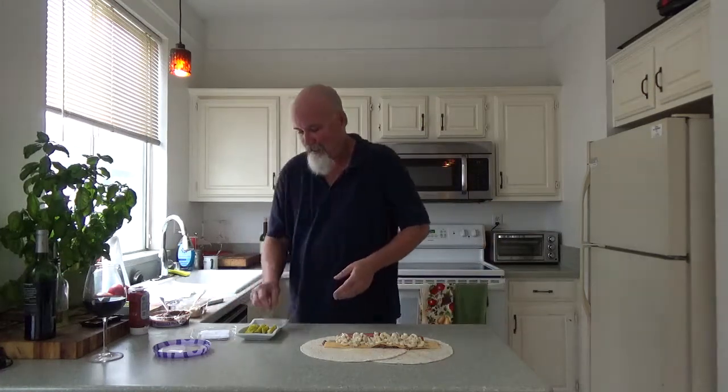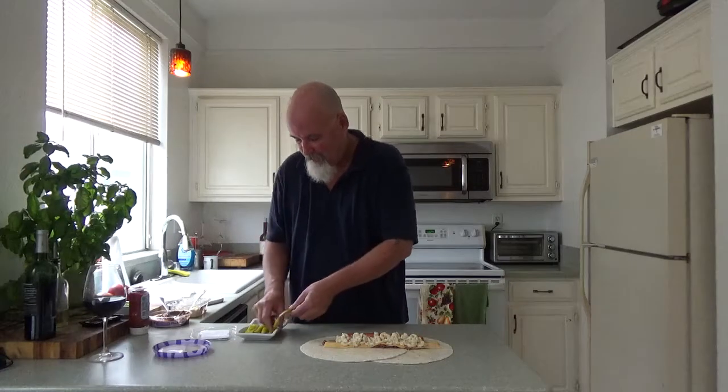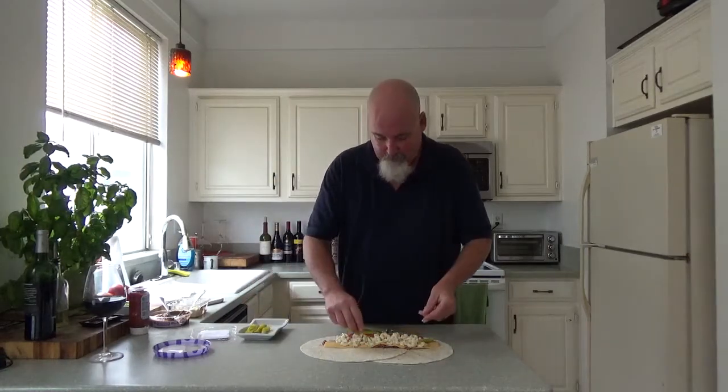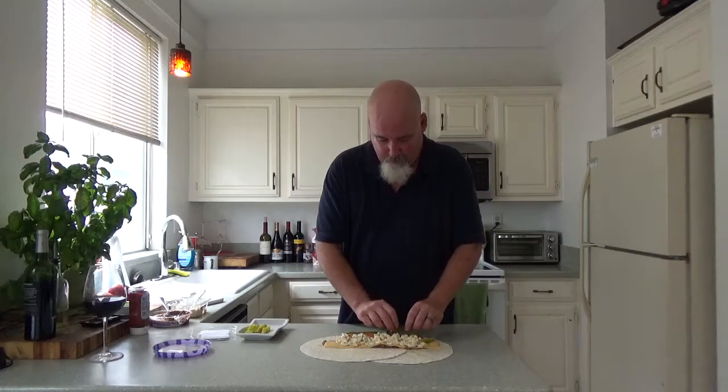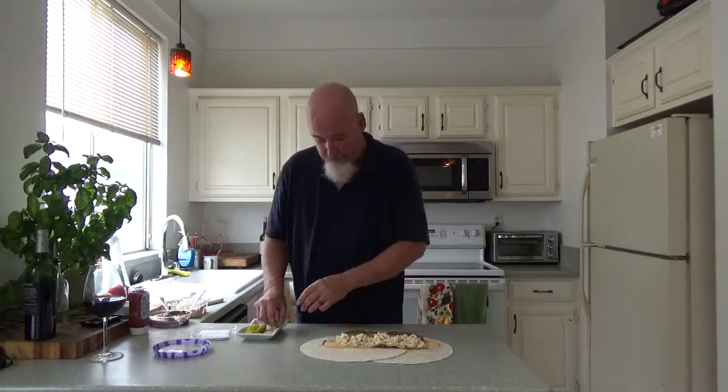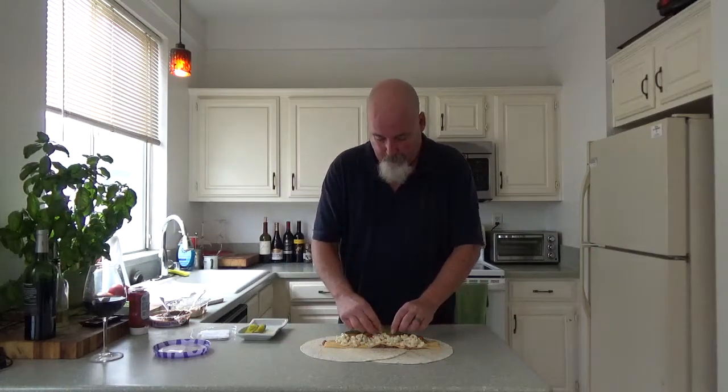Some pickle slices. Dill, right? These are dills. I'm going to kind of go right in between the hot dogs in that little space, because you want pickle in every bite. Pickle in every bite. Hence the pickle. Go right in. Okay, beautiful.